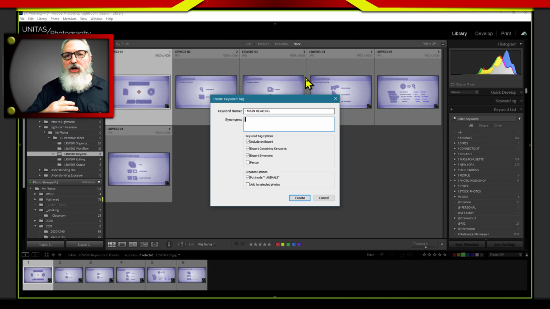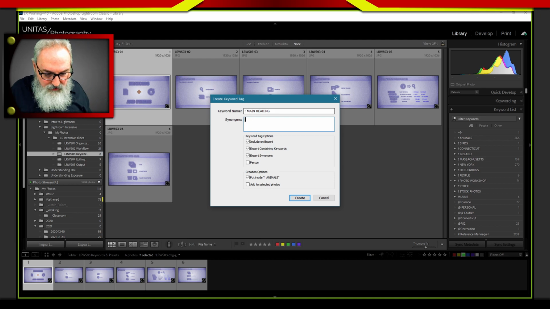Now, the second part is synonyms. Synonyms are terms that are related to whatever is in the keyword name. If it has a synonym, you can add it below.